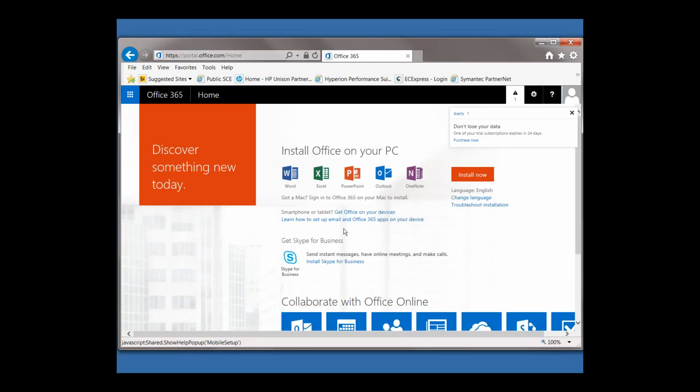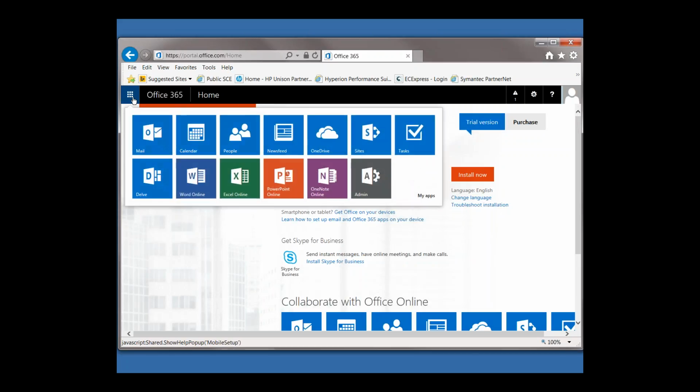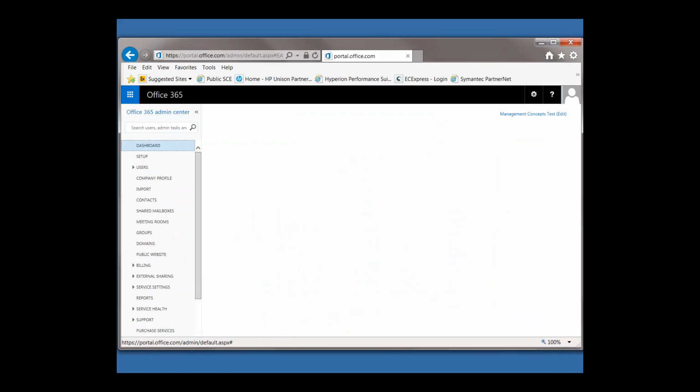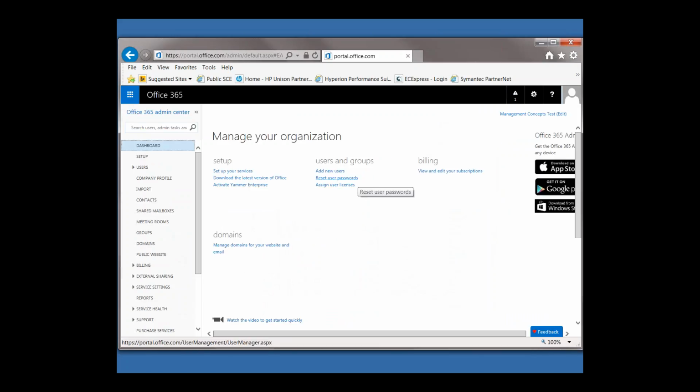You manipulate things really by clicking over in the left corner here, and if I click on that, it expands all of the features and functions of Office 365 I have. Well, I want to go into administration, so I'm going to go to the admin button, and that's going to change my screen to the Microsoft Office 365 admin.